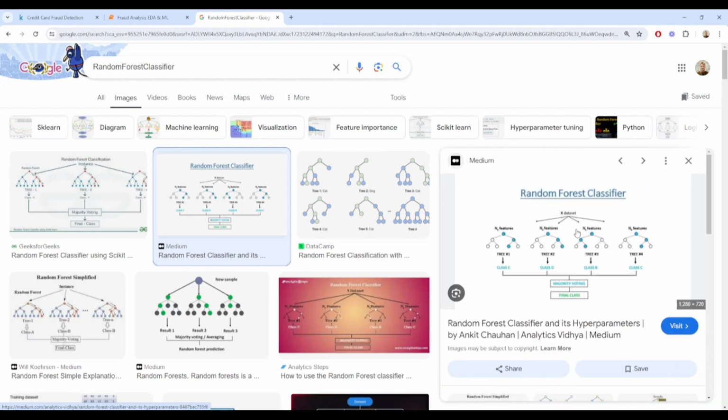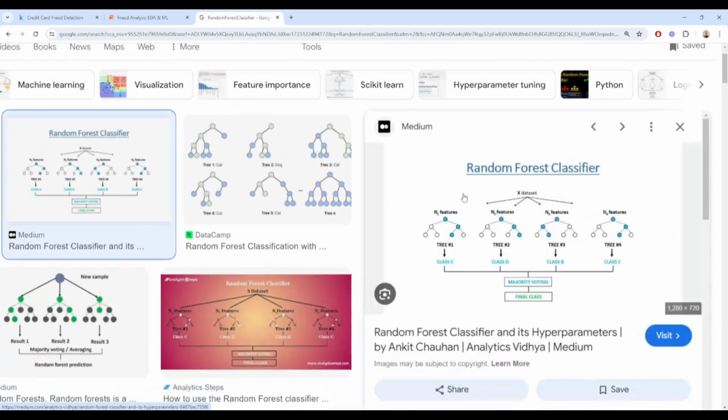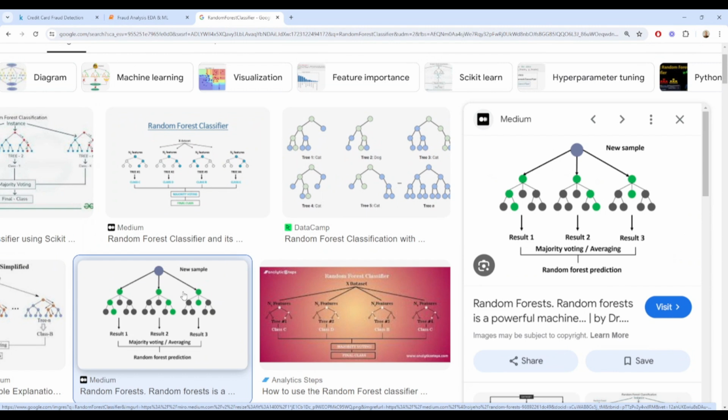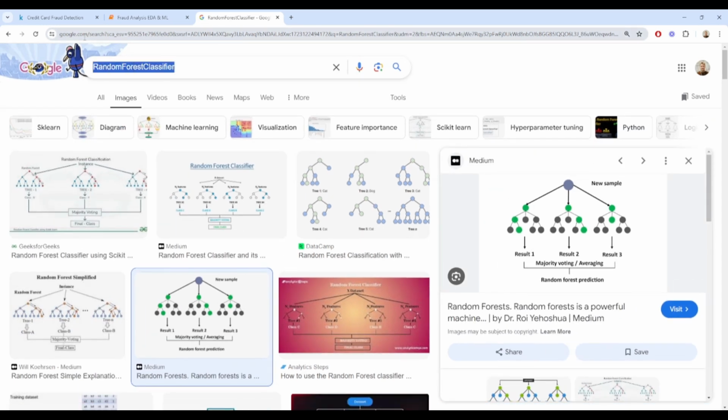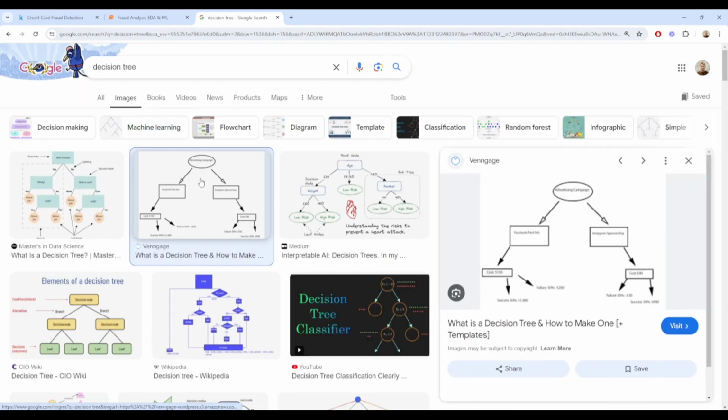Now, it works just like this. It'll take a look at your features. Now, we'll assign the X later. And this is a little bit complex. But very simply, it looks at something, it assigns different weights, and it thinks, is it this or this? Oh, it's this. Is it this or this? Then it's this. And it aggregates that over multiple trees. A decision tree is where there's only one of these. A random forest is where there's multiple of them. So bear this visual in mind, and then a decision tree is just one.